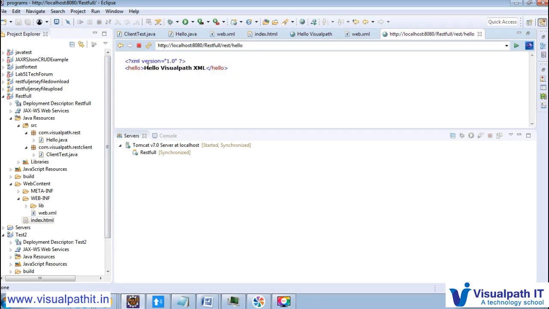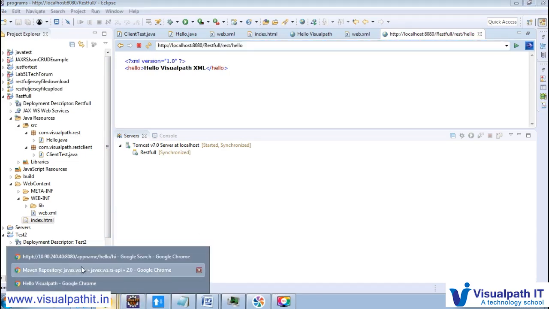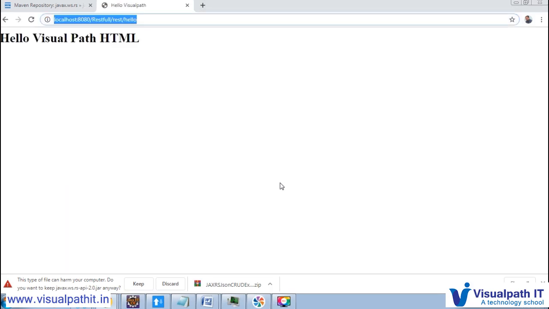Now we are getting this XML version. Previously we got it as HTML, so it's different. Here we are getting HTML.